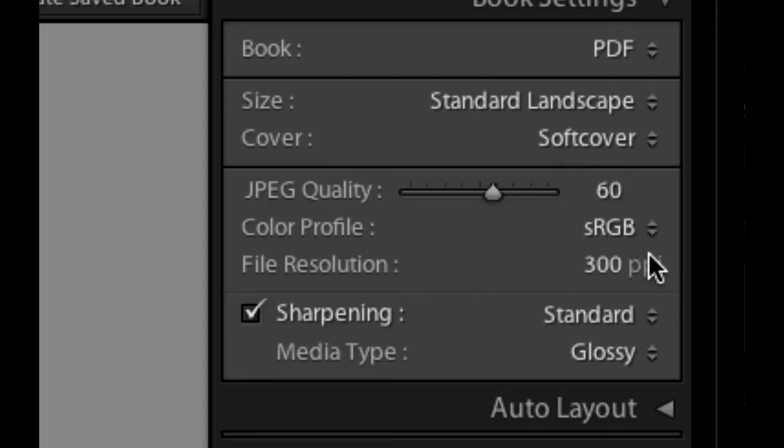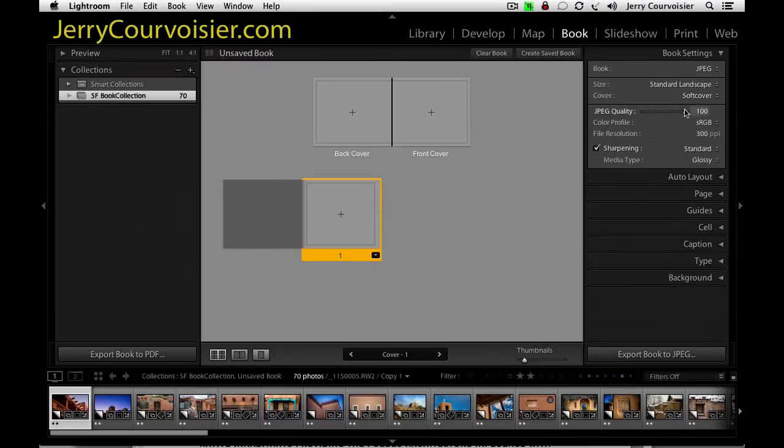The color space you're working in is sRGB, and the file resolution is 300 pixels per inch. Okay, now if you're looking at creating JPEGs, again, same situation, but the quality default is 100 versus 60 for a PDF document. So let's toggle back down and we'll look at the book here.